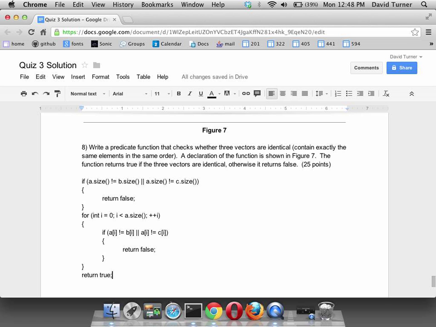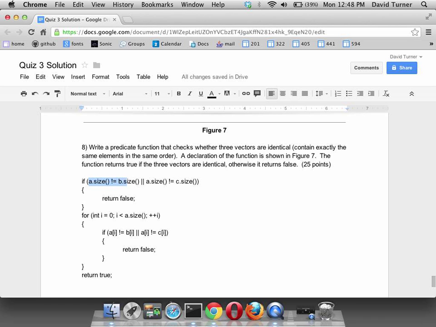But yes, question. Would it matter if it's or instead of and? Because if one of those is true, then it's going to return false, right? Because it could be either or. Yeah, that's right. So A and B could match. You could have a 7 in A, a 7 in B, and a 3 in C. But if you use or both times, would A dot size and B dot size be the same size, and then their elements are the same? Like if those two are identical, then it would just return true, and then check C.